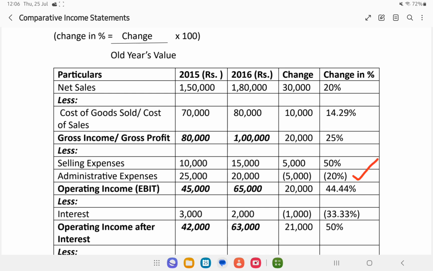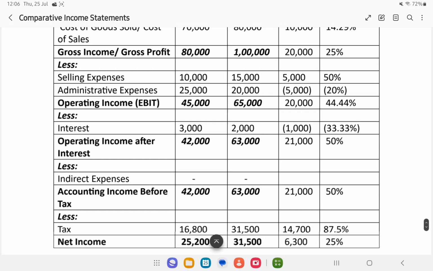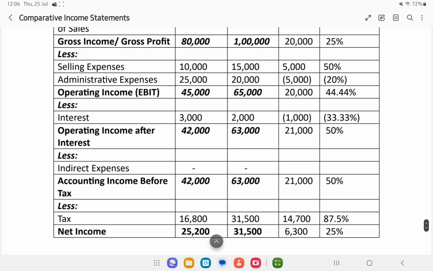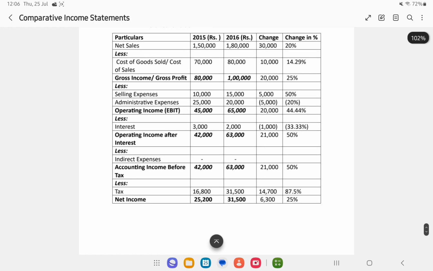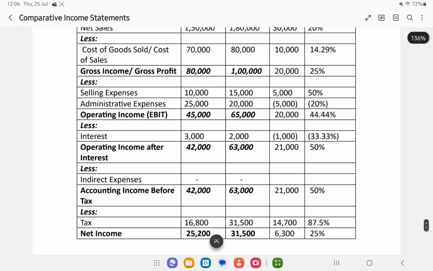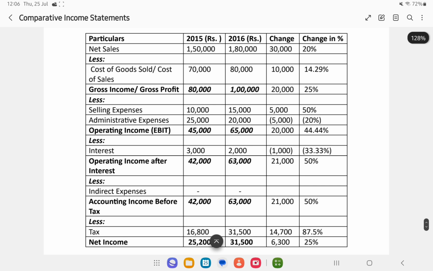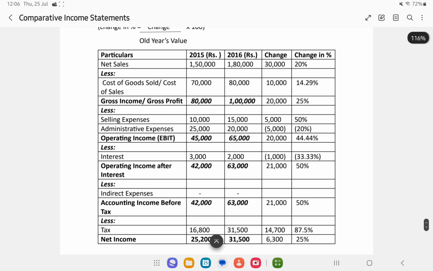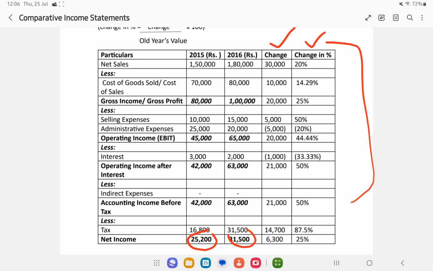Hope that is clear to you, or else everything goes the same. No other additional adjustments. Like that, when we prepare, this is the final answer. Remember, you need to draw just one table. I am repeating it because I have given 4 different tables and 4 different steps, because you need to understand. When you answer, you just draw it in a single table. What you have to do? First, draw this format, find the net income, fill the change, and from that the change in percentage. Easy to calculate. Now, the final part, we are going to end this section.